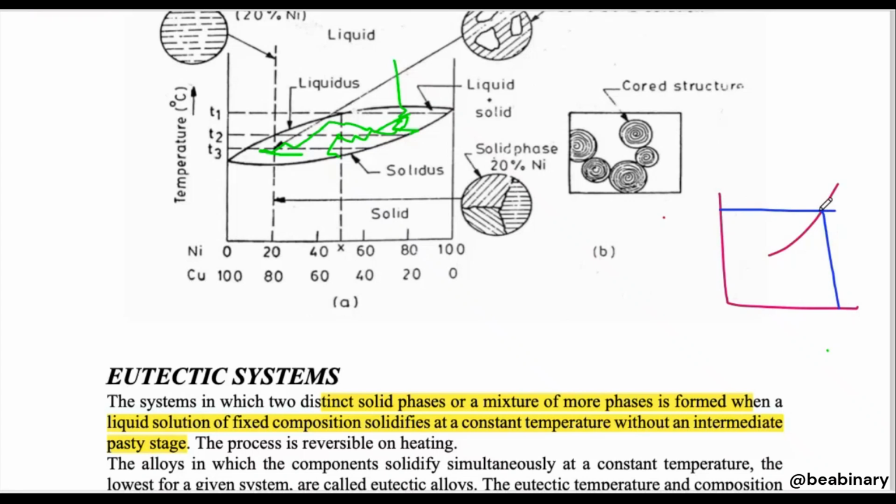Suppose you have the same temperature but a different composition, like at this particular point. What will you get? You don't have the liquid state. You are not touching the eutectic line. You are here, which means below that you only have the solid state. So for this particular temperature and composition, you are in the solid state. Similarly, at a temperature like this, at the same composition, you are in the solid state.